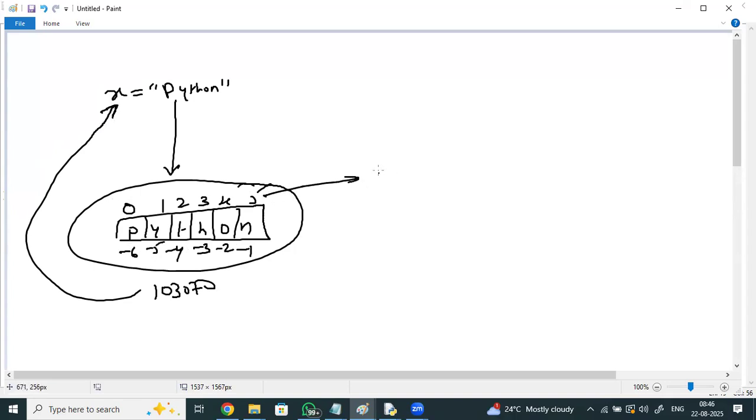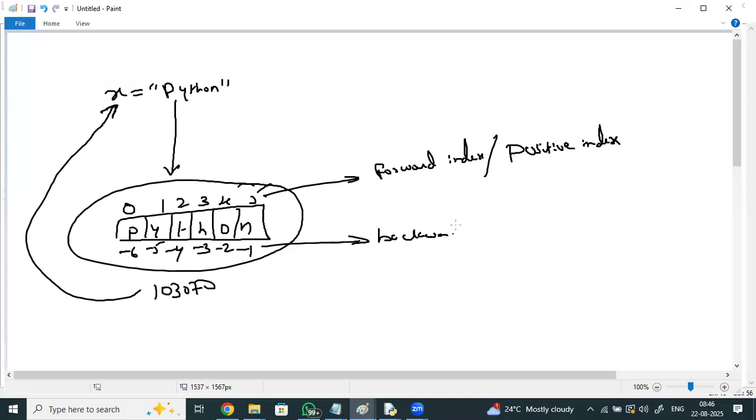This we call a forward index or positive index, which starts from left to right. This we call a backward index or negative index, which starts from right to left.